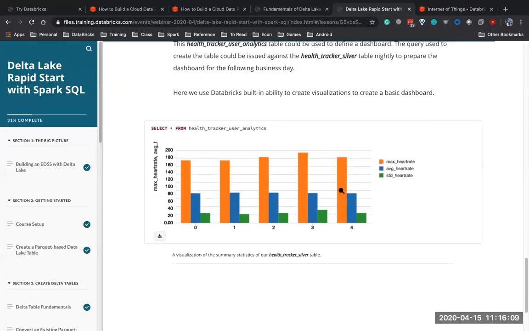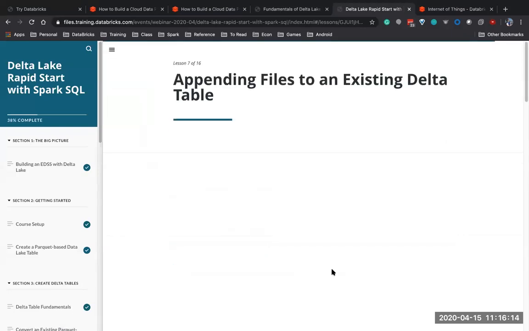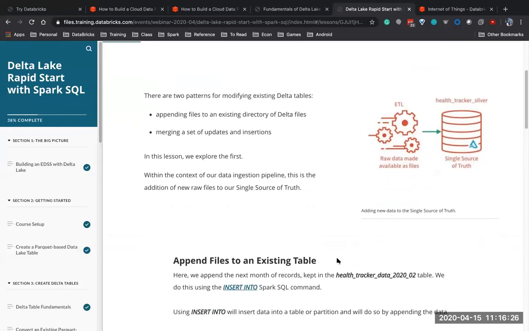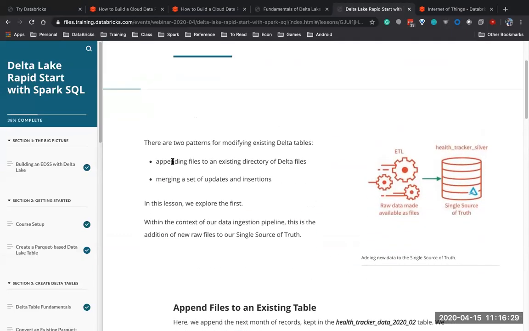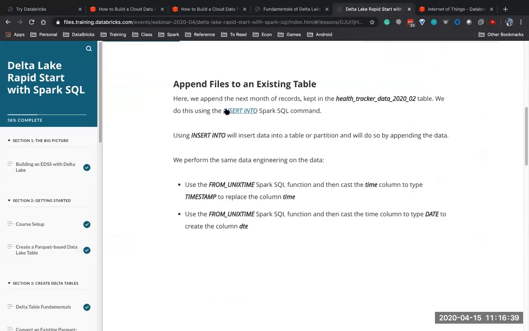And we've created our dashboard. I already showed you the dashboard where we got to look at our various user analytics. So let's continue on now and start dealing with newly arrived data. I've already got my bronze JSON file, my silver query table, and my gold aggregation. And now I want to deal with appending new data to an existing file, because it's rare that you would just be done once you've built your silver and gold tables. So I need to be able to insert new data into this. In this case, I want to insert data for February.